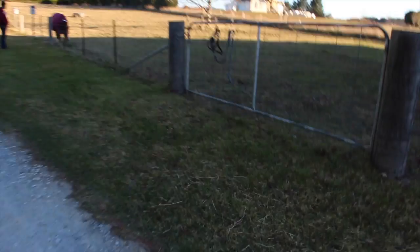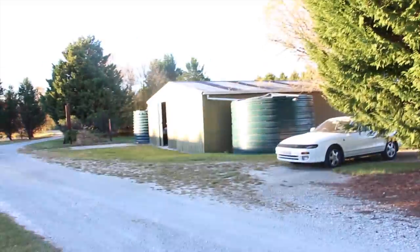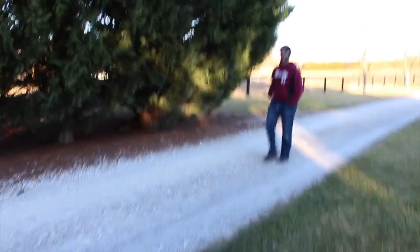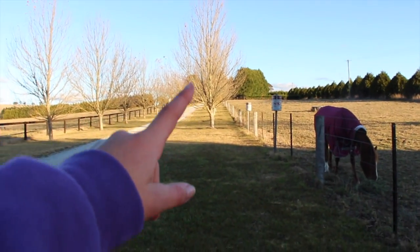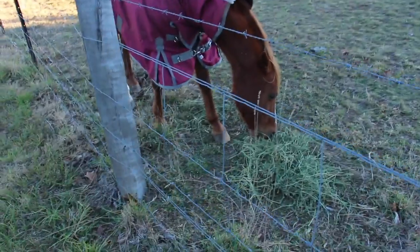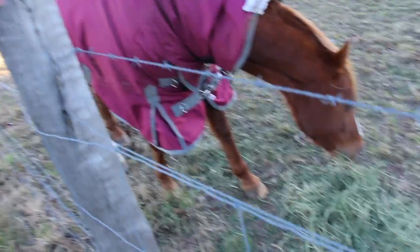Here's the paddock Jeff's currently in — I leave a halter and lead out here all the time so it's easy, in case I forget the key to the shed. Up this driveway is the house, and behind it there's another huge paddock I also ride in sometimes. Here's Jeff — she won't want me near her; she's grumpy because she's got her hay and she's protective over her food. She's got a nice maroon pinky rug on.